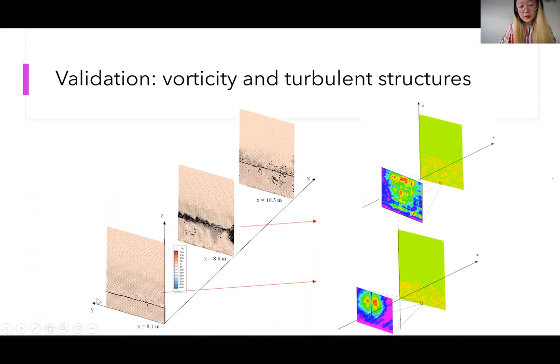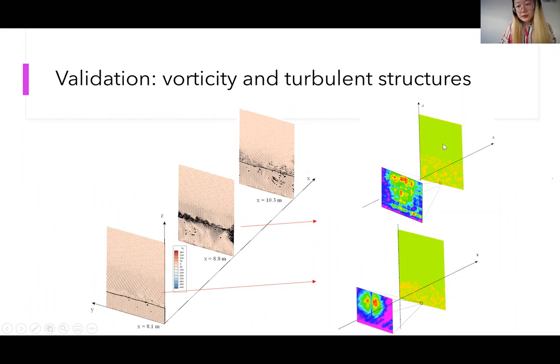So as you can see before the passage of the wave, they are very regular. They're basically all going in the main flow direction. And shortly after the passage of the wave, you see a lot of circulations, a lot of lateral structures happening within the flow and also in the air. And most of them, you find either near the corners or at the bottom of the flow. And then about 2 meters downstream of the breaking wave, you still have a bit of structures. You see these bubbles that are there. It's not sure if it's realistic, but you can see that the air is still very turbulent.